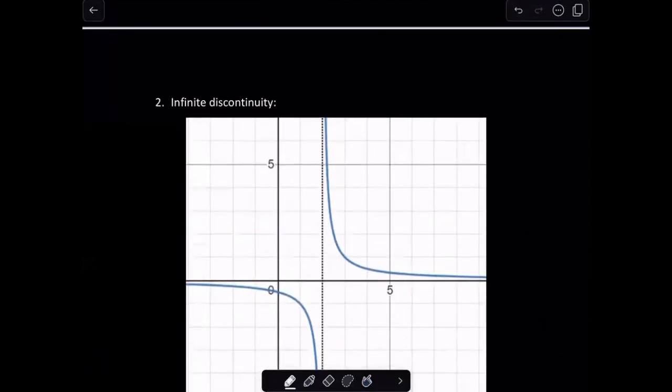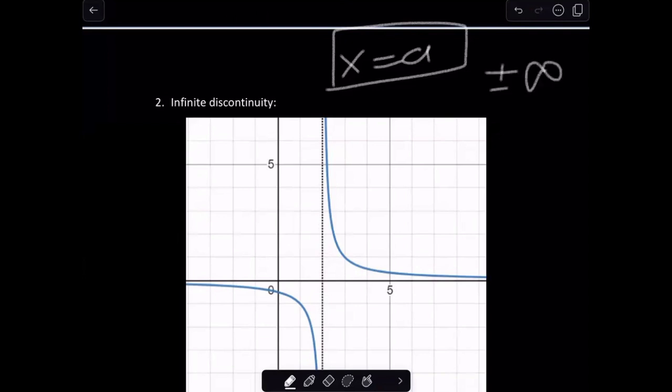So this occurs when either one of the one-sided limits is equal to either positive or negative infinity, and that's going to mean there's an asymptote at that point, x is equal to a. Recall, we learned this when we have either one of the one-sided limits or both of them equaling plus or minus infinity, we have a vertical asymptote at that point x is equal to a, or at the line x is equal to a. That was something we covered in previous lessons. So that's another reason why this infinite discontinuity can also be called an asymptotic discontinuity.